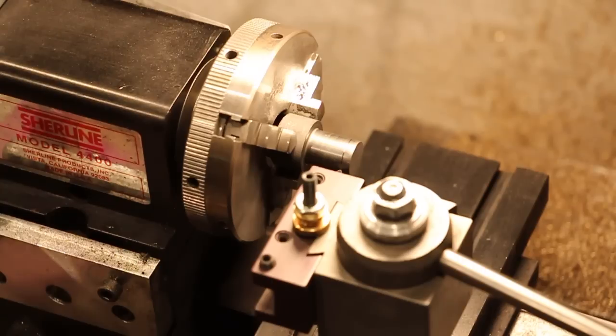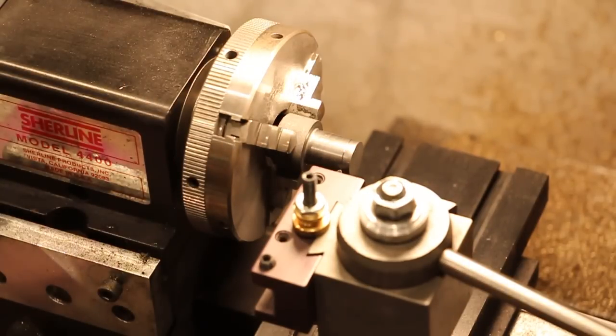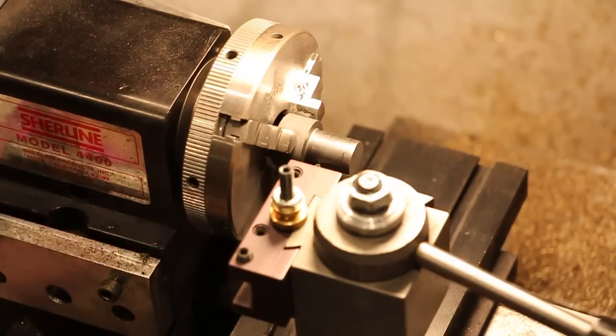I know it's barely noticeable, but the plans call for that, and assuming the guy that wrote the plans knows more than I do, that's why we're putting that little groove there. Now we need one more. Right about there. So we'll do the same thing.